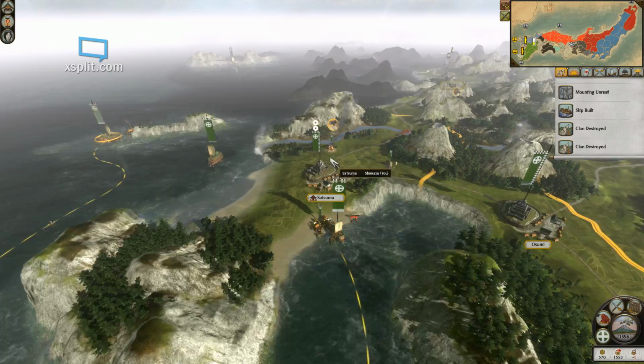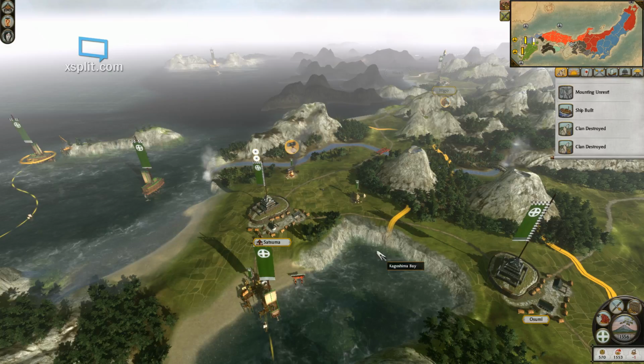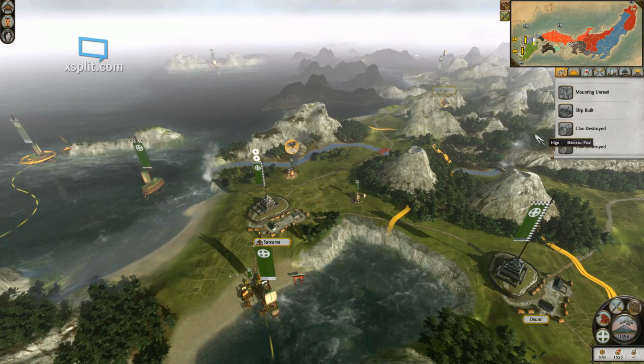Put a monk here. I have my Buddhist stuff. This really can't be doing that much. Doing 3.5 religious heal. Several more clans are destroyed.